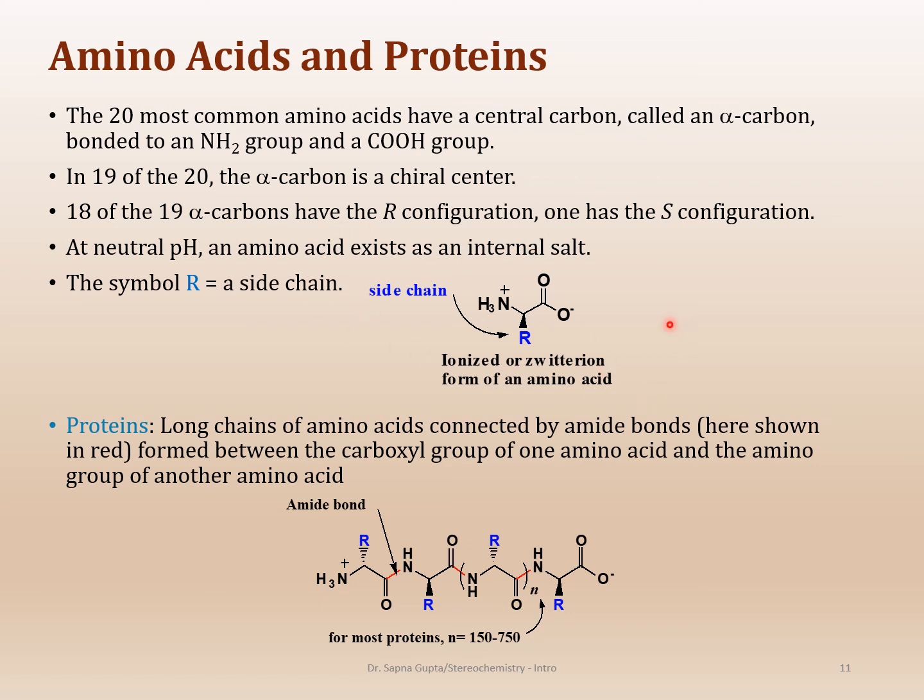At this point, it's not important. Just know that they are going to be mirror images. R and S are mirror images of each other. But amino acids have very specific configurations. Configurations meaning which direction the four groups are going around the carbon. So carbon is the chiral center, the carbon here. The R and the S tell you exactly how these four groups are attached. So in the amino acids, it's very specific how they're attached. And so it becomes really important for us to learn about these things, about R and S configuration. The same thing happens in carbohydrates also.